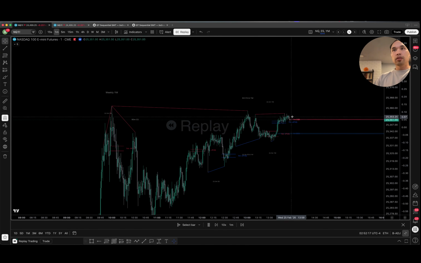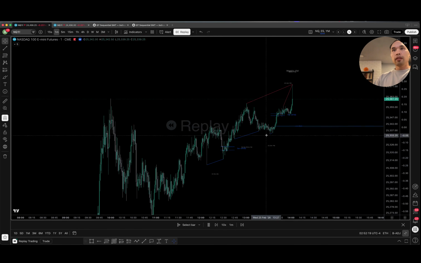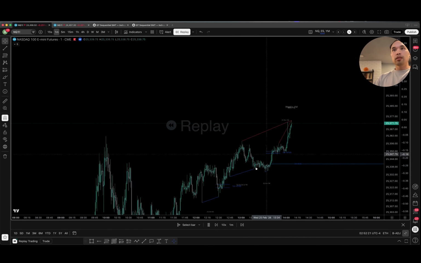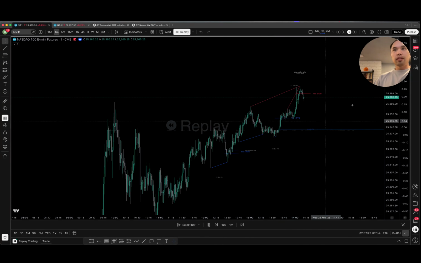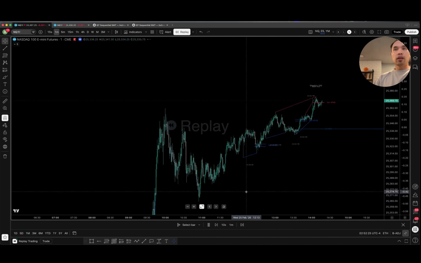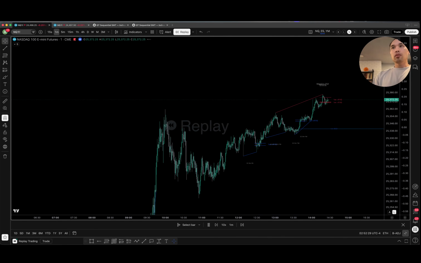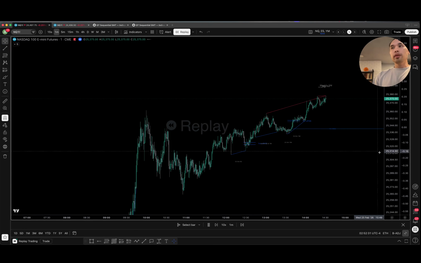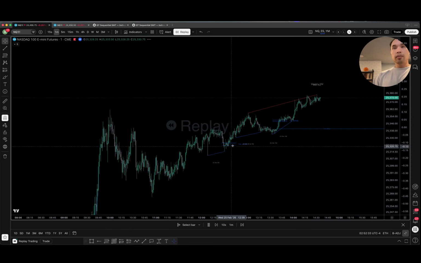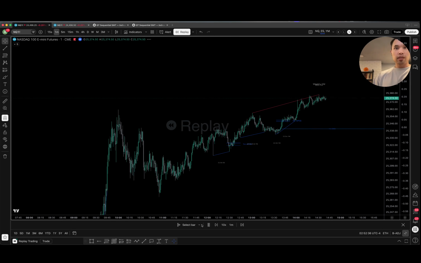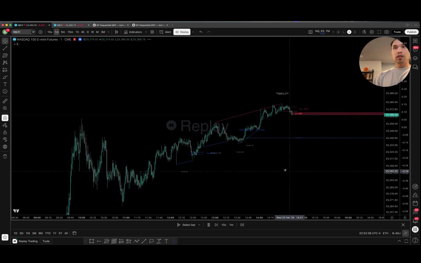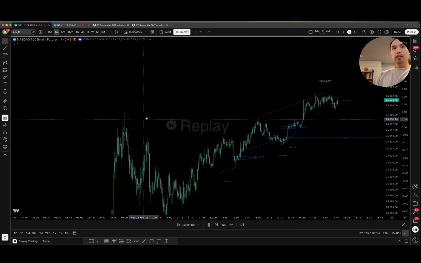Now we got a shorter time frame SMT. Looks like, whoop, okay, so that was taken out. So it looks like that draw was incorrect. Obviously, that's why you have to look at the higher time frame draw to see what bias you are in. But if you wanted to pattern trade this, that was a bad example because there was SMT on both sides, really ugly chart, and you should not be trading it when it's looking like that.